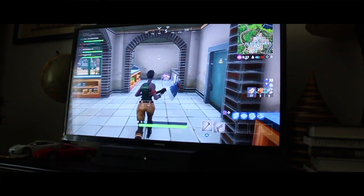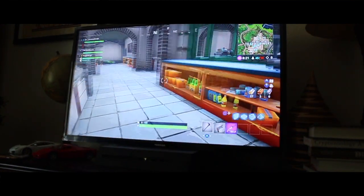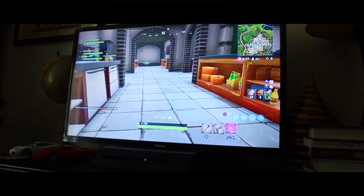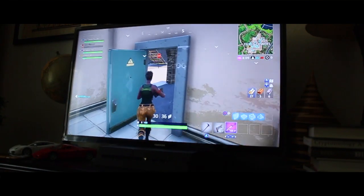Shotguns are the best guns in this game, by the way. Oh, there we go. Assault rifle. Ooh. Press triangle. And then press R1. Yeah, there you go. Is this the assault rifle? Yeah. Okay. But just try not to shoot your teammates. Okay, I won't. You should be good, though.